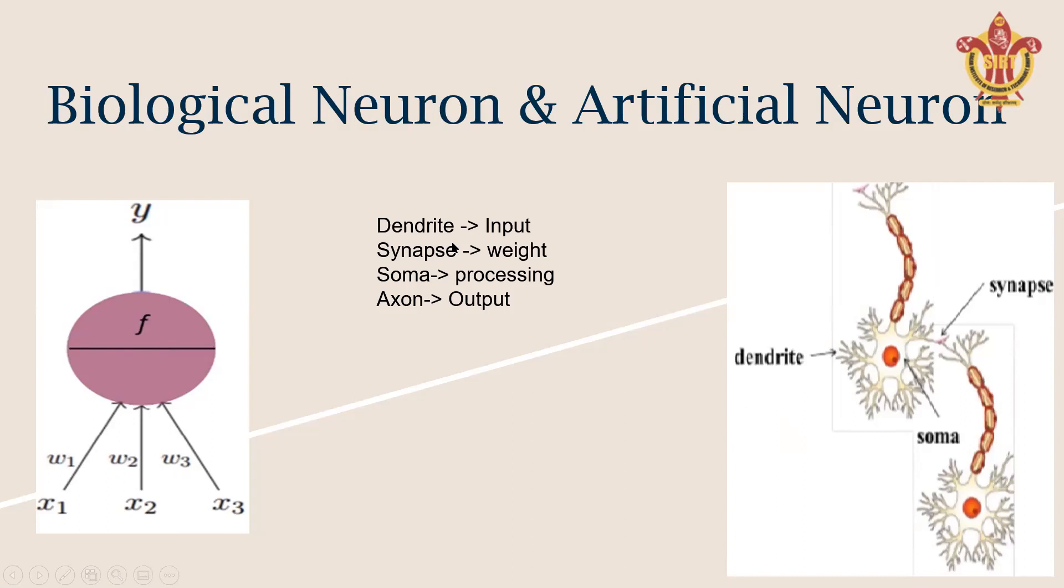Now, synapse governs the strength of the neuron in the action, so weight is indicated by the synapse here, like w1, w2, and w3. Soma takes place all the inputs and processes them, treated like a function which takes the aggregated sum of the inputs and weights and processes it. So here, soma behaves like this circle, and the function f will be performed on these aggregated values.